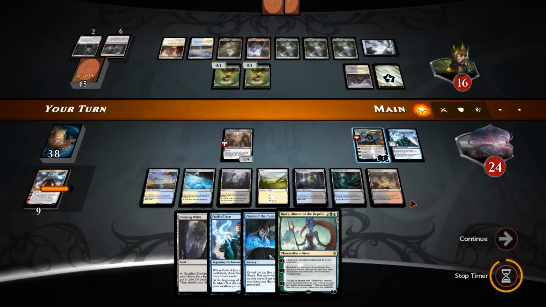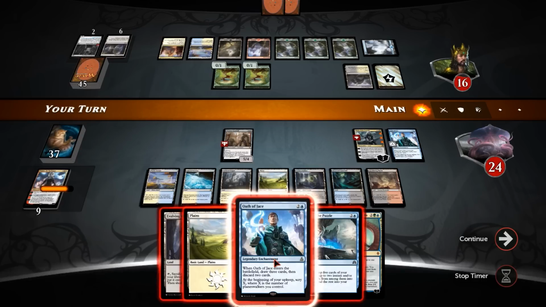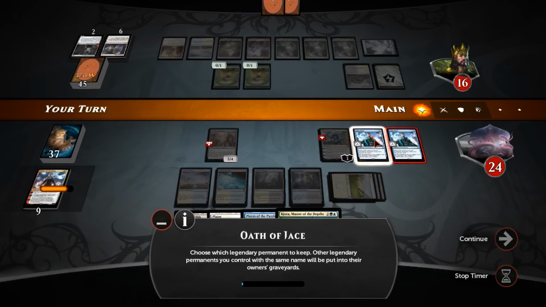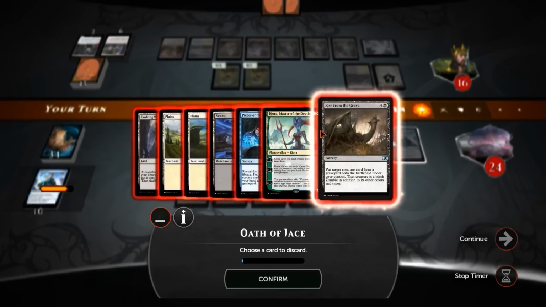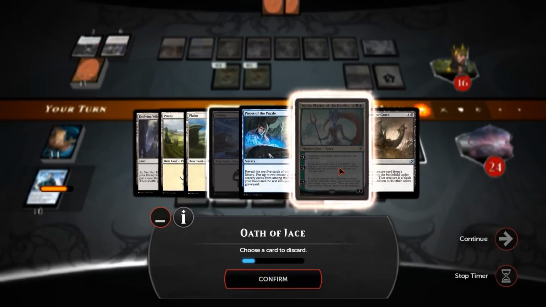Plus Sorin first. See if we get a Reanimator. It's going to do 5 damage in the process as well if we do hit it. It's another Plains. Alright. Oath of Jace. Keep one. Destroy the other. There's Rise from the Grave. Okay, so discard a Swamp. Discard Kiora. With these Plains we can get her back anyway.